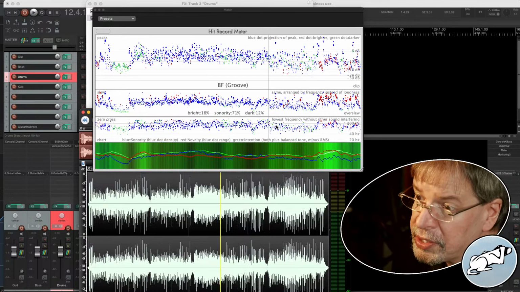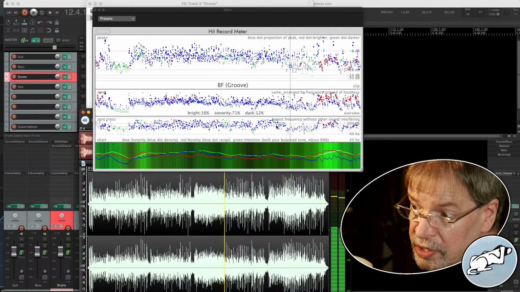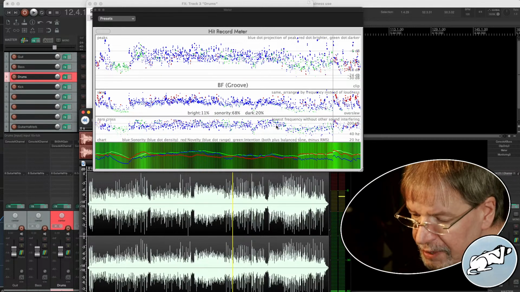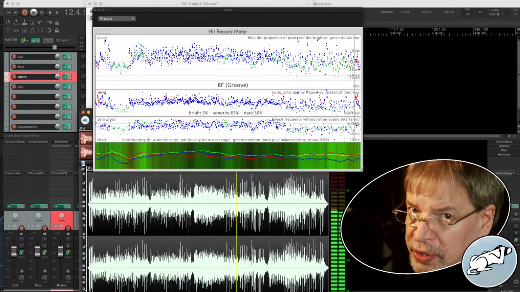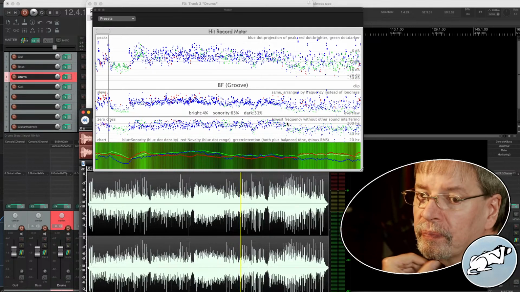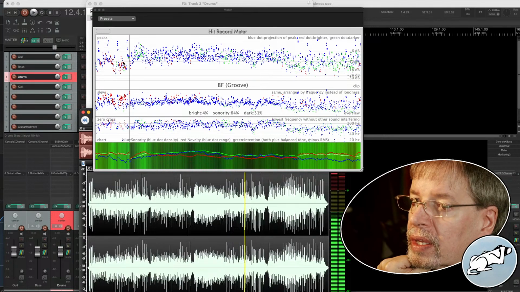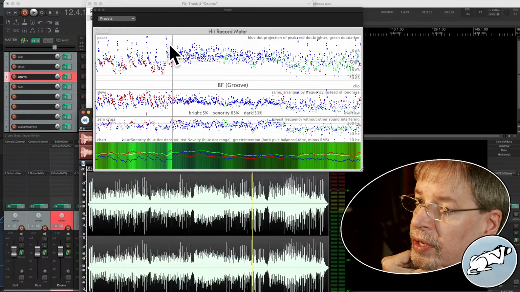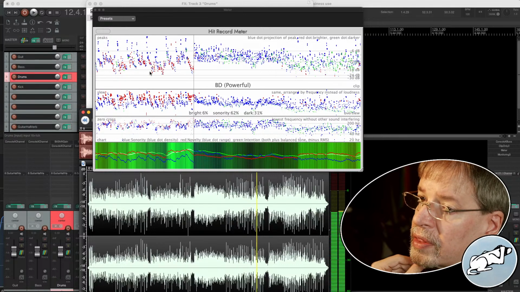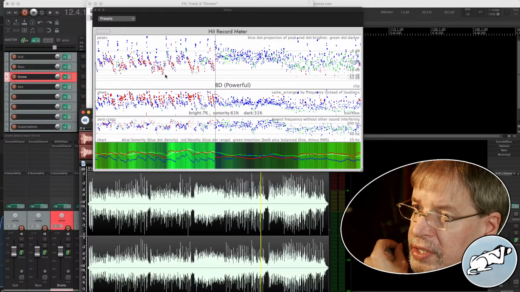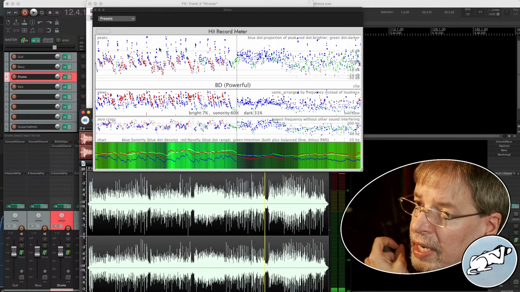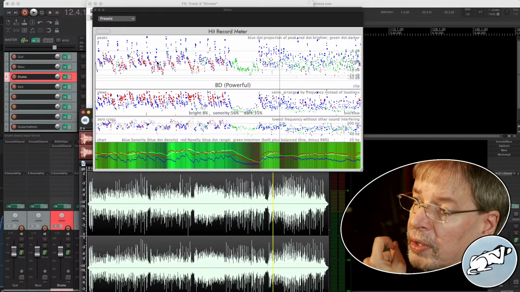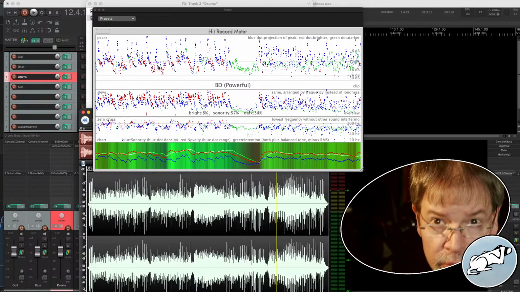A fair bit of the Mott Lange stuff and a number of other things, like In Excess for instance, are very strongly bright. Other stuff like Fleetwood Mac or old 60s tracks are all about the dark. And you see a story being told in the loudness up here. We've gone into this very open section. Bright sounds, these red dots, are not the loudest sounds. The loudest sounds are sonorous sounds with an apparent loudness to them. But the glittery little stuff is about 12 to 18 dB down. And it shows you that's happening.